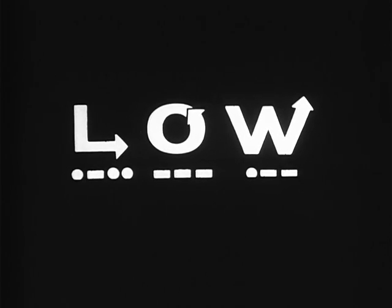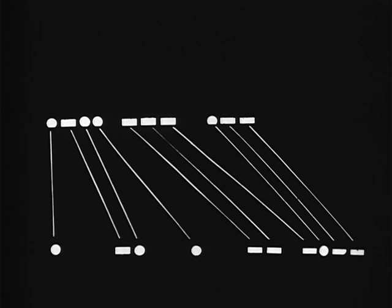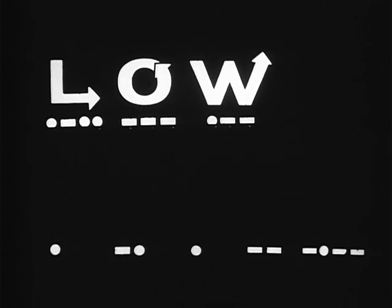As you see, this word consists of a dit, a da, two dits, three das, a dit and two more das. The operator will send these elements again. Same number of dits, same number of das, in exactly the same order. But this time, he will change the spacing a little. Dit for dit and da for da, they match. Only the spacing makes the difference between one word and the other.